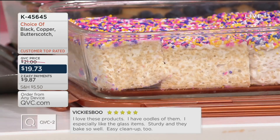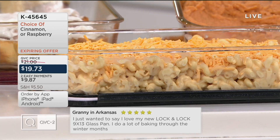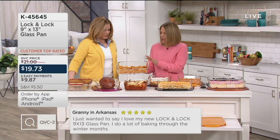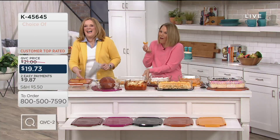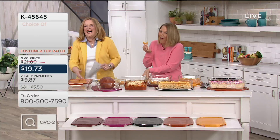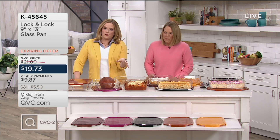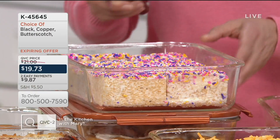The price goes up to $21 at the end of the day. What we like is the nice even browning with borosilica glass. One cake mix still has plenty of room — you can use it for cakes, rice crispy treats, lemon bars, raspberry bars. Here's mac and cheese — you prep ahead of time, put the lid on, take it to the oven at 325 for 45 minutes. And I have my smiley fries right there — my daughter loves smiley fries nice and crispy. This can slide into a toaster oven too. Customer top-rated, well over 150,000 sold, about 16.9-cup capacity, freezer safe, microwave safe, dishwasher safe, and oven safe to 500 degrees.